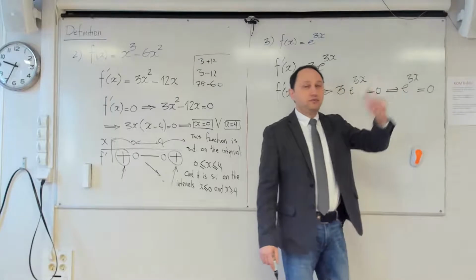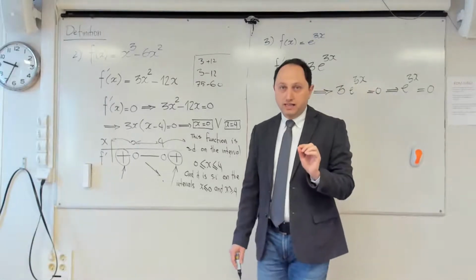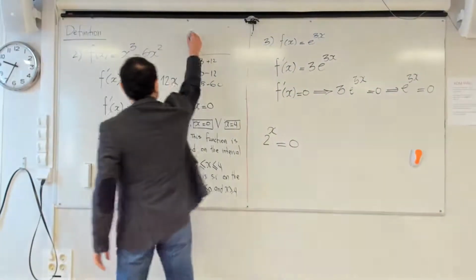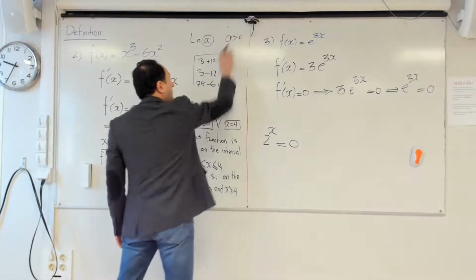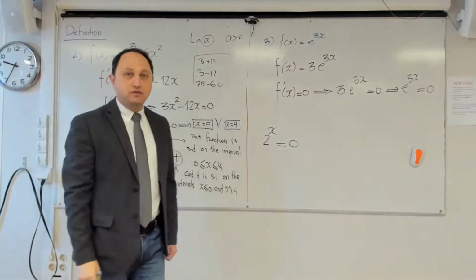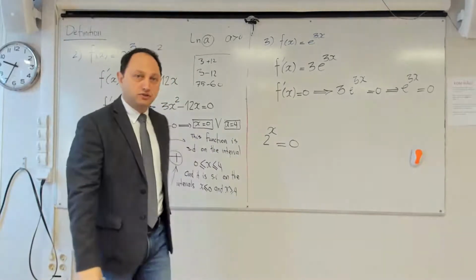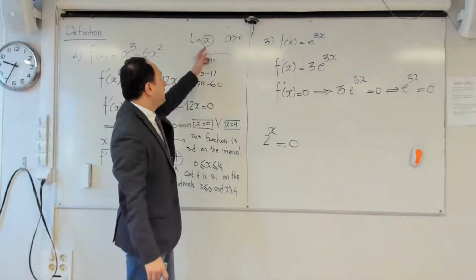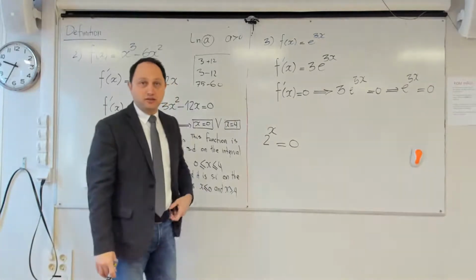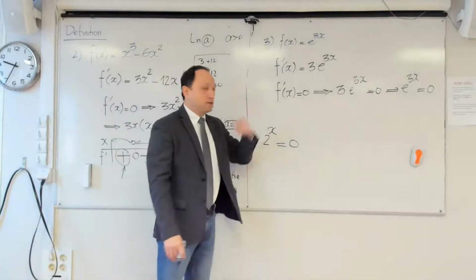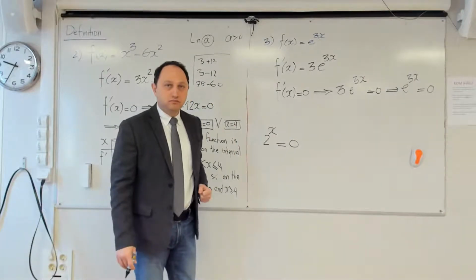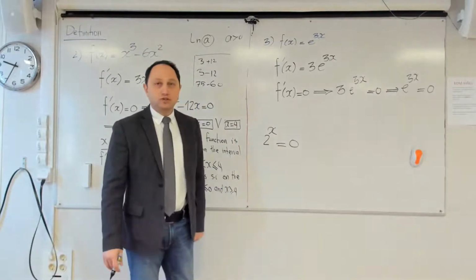But if you go back to the lessons, I told you that when I want to have ln of something, that something has to be strictly positive. So it means that ln of 0 is not defined. If you don't believe it, you can just use your calculator, type ln of 0, and you get some error message at the end. But so what is the problem? What does it mean? It means that there are no solutions.